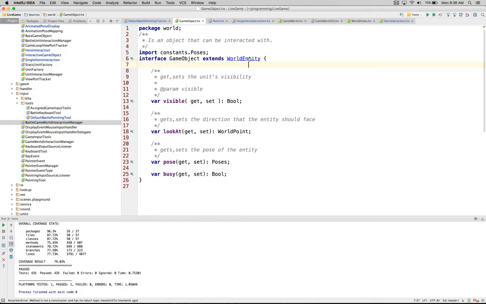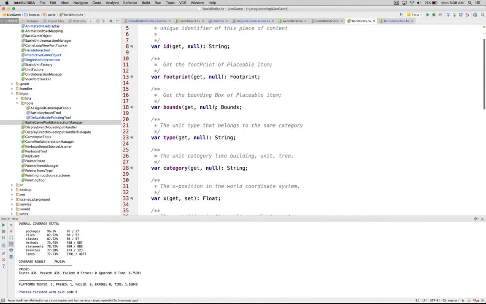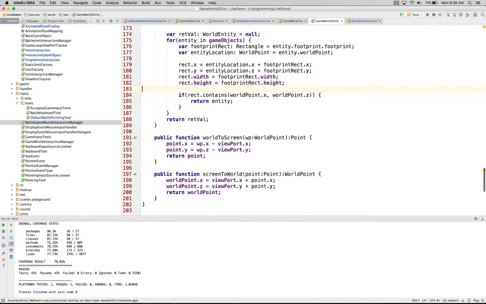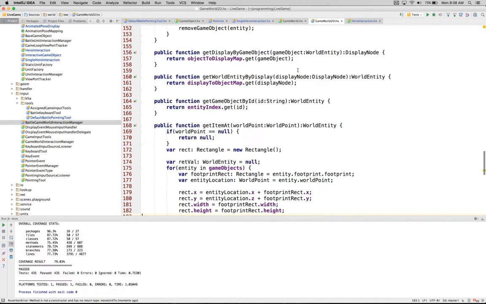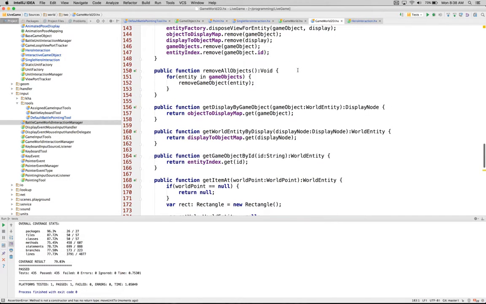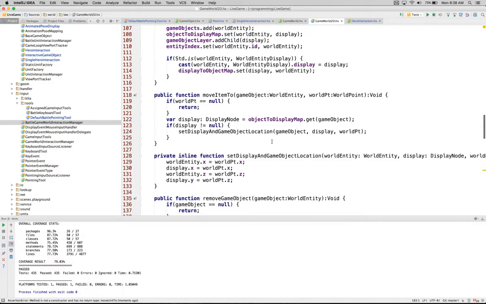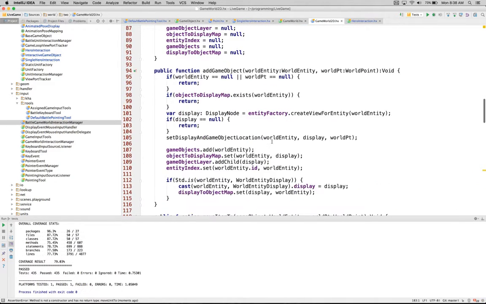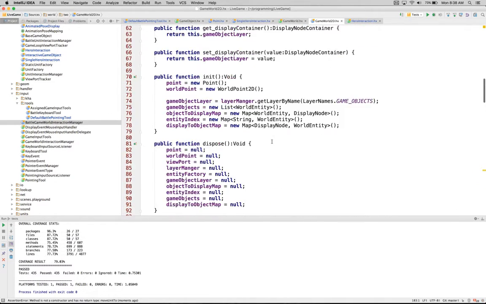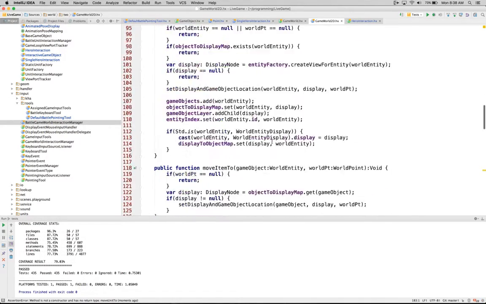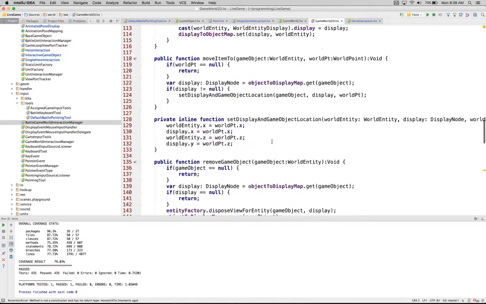I think we have a type. We do. We have a type string. I wonder if our game world, I think we have get all units. Get unit by ID, by display, remove set, remove item, add. We don't have all of them. Maybe the hero might?